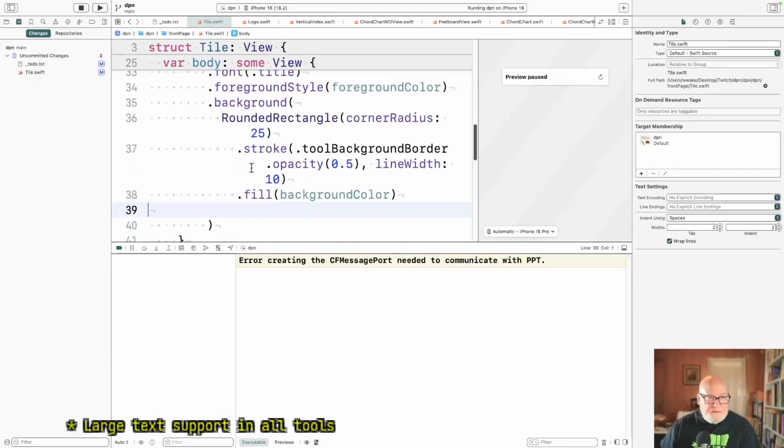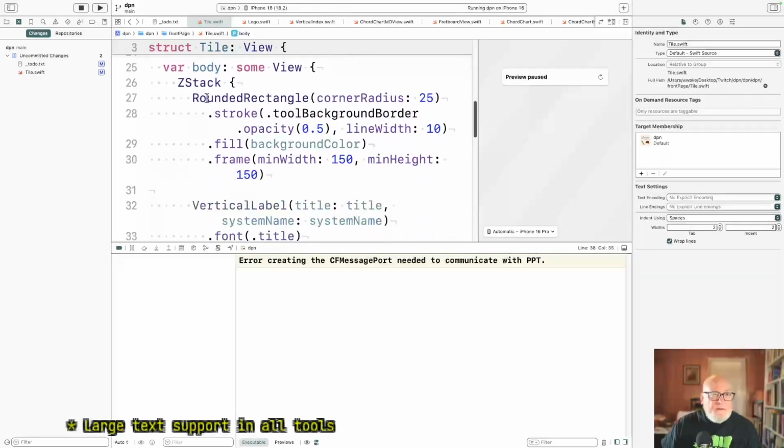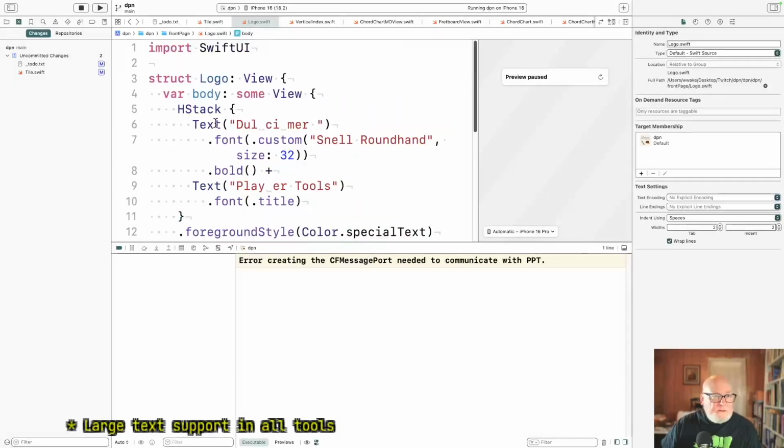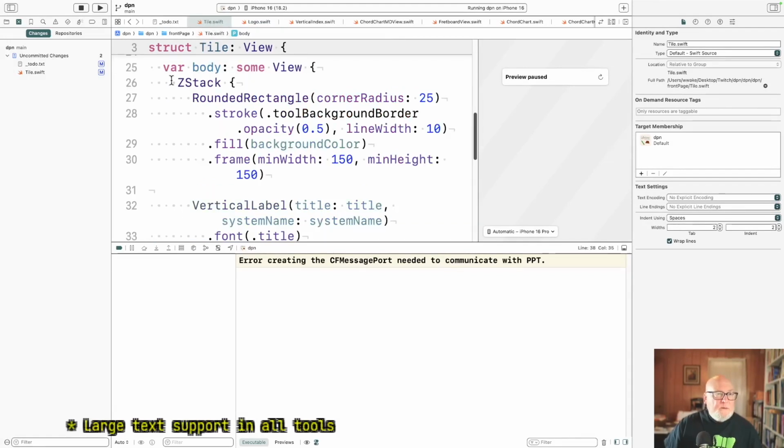Rounded rectangle with a stroke. And a fill. And then I think we just totally went away. Totally remove the ZStack.